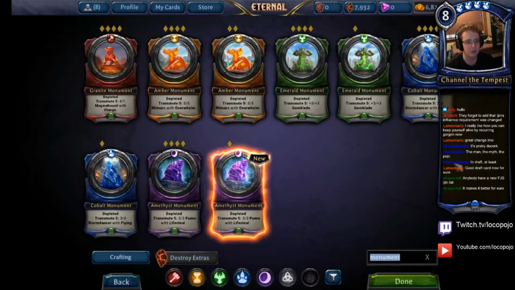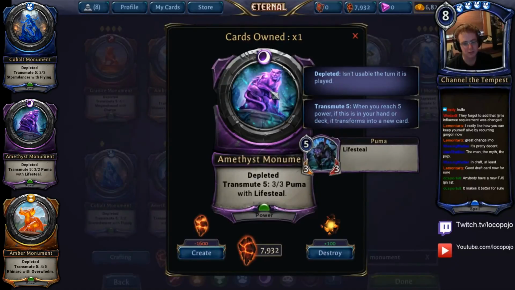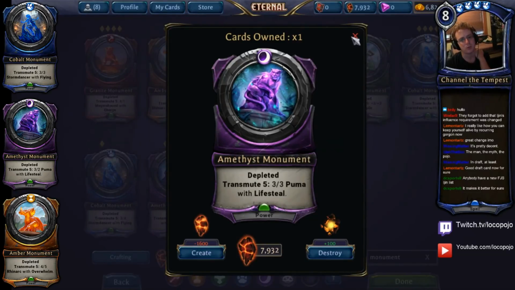So we have 3 monuments that have been changed. Amethyst Monument is now a 3/3 Puma with Lifesteal. I don't think that's going to increase its playability, but you might see it now and again in purple decks, now that it's tough enough to withstand a lightning storm. In particular, it might be okay in purple-red rush decks that are already looking for a couple of ways to dodge lightning storms while keeping their unit count low and their power count even lower.